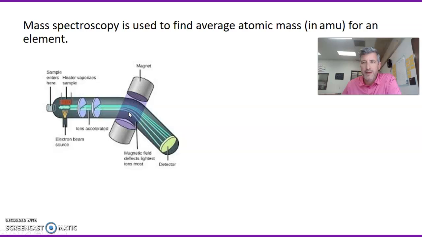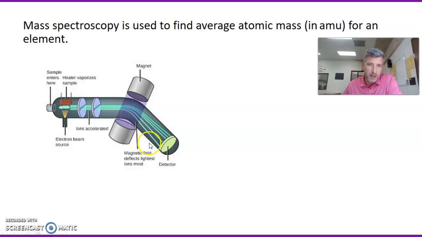So you may remember talking about isotopes. For example, if we're talking about the element carbon, you might have carbon-12 and carbon-14. Well, carbon-14 atoms are heavier, so they're going to be less deflected because they have more inertia, because they have greater mass. Okay? So they're going to continue on more of a straight path, still bent by the magnet, but less bent than carbon-12, which will be lighter.